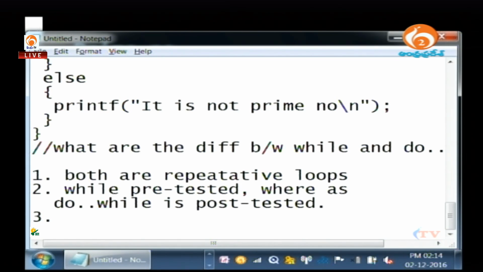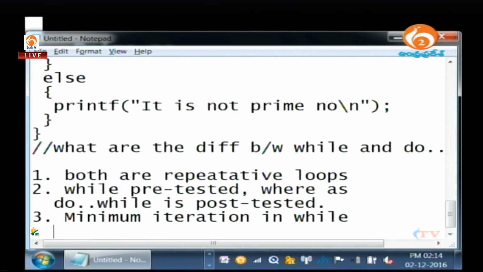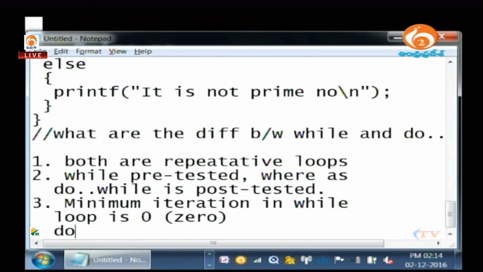Next, the minimum iteration in a while loop is 0, whereas in the do while loop the minimum iteration is 1.